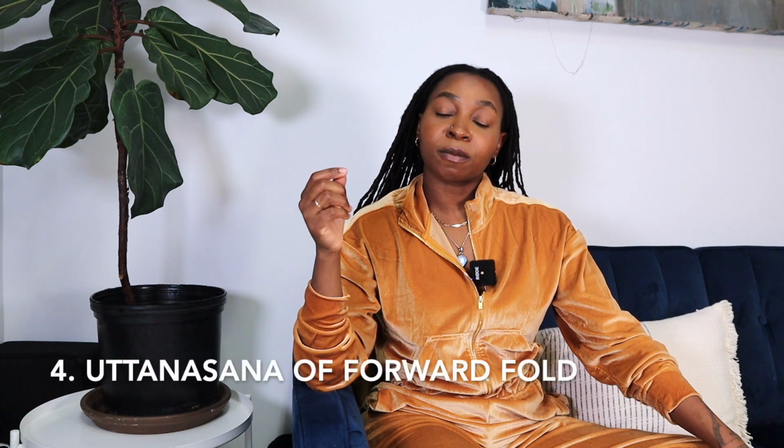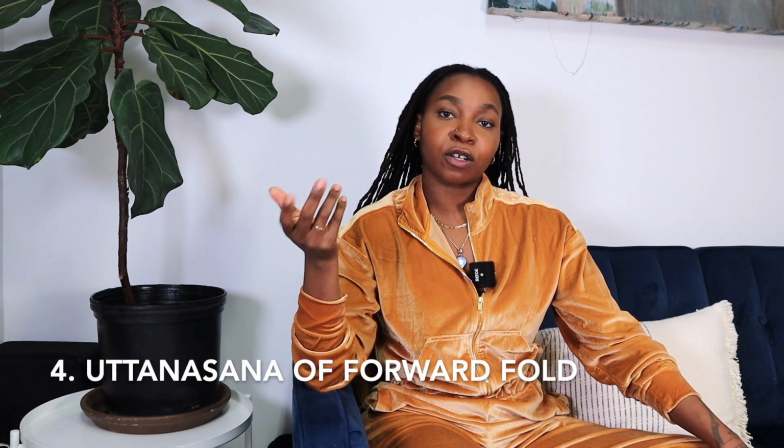So our 4th and final restorative yoga pose that helps boost our immune system is Uttanasana, which is also translated as forward fold. Uttanasana is a really nice, very gentle forward fold because you just stand, hinge at the hips, and draw yourself forward. It decompresses the spine. It also helps relieve nasal congestion, which can also impact our breath capacity, how much breath we can comfortably take in. The light decompression of the belly from the forward fold is a small action that also stimulates digestion.